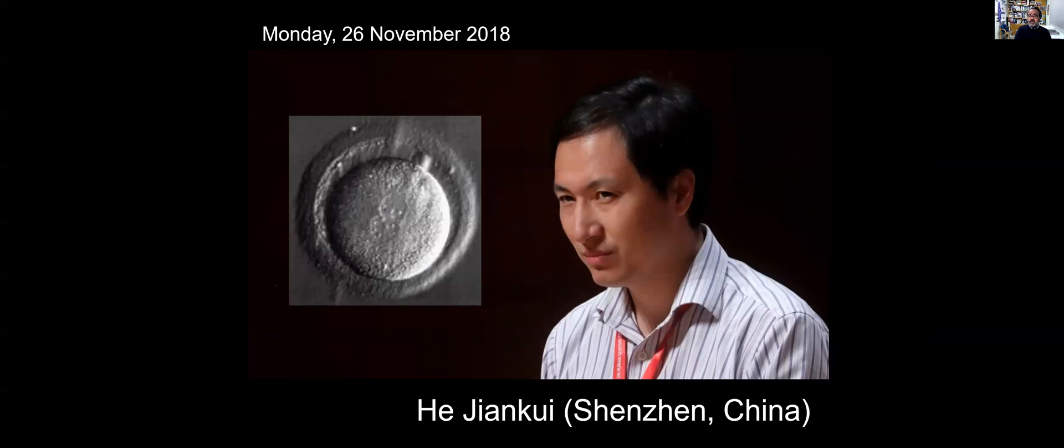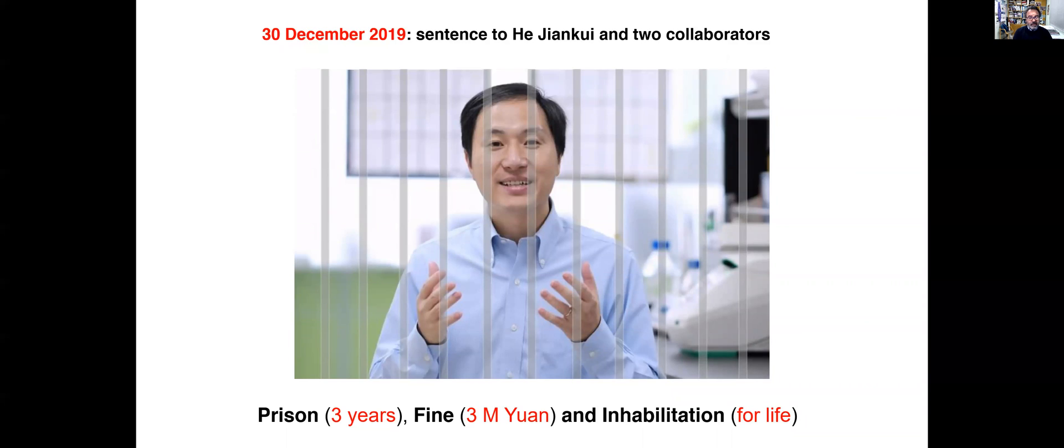Of course, there were people that did not pay attention to this. He Jiankui, in November 2018, decided to edit human embryos, something that we can do in Spain as long as we don't implant these embryos. He implanted these embryos in women and that led to the birth of three girls, three girls that were gene edited. This was the first time that a human being has been edited. This is an experiment that should not have been taking place because we cannot predict what would be the outcome. This uncertainty is an irresponsibility. That's why he ended up condemned in prison for three years with a very important fine and disbarred for life.